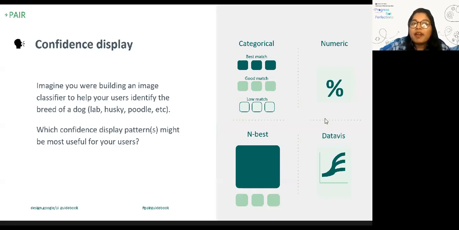Imagine you are building an image classifier to help your users identify the breed of a dog, for example, whether it's a lab, husky, poodle, etc. Think about the confidence display patterns that might be useful for your users. You can pick any from these four and type the name in the chat.